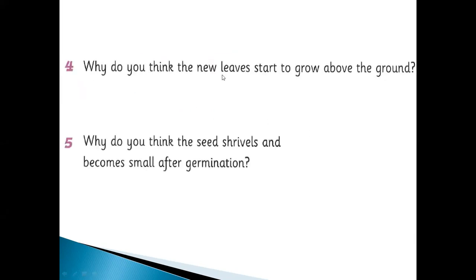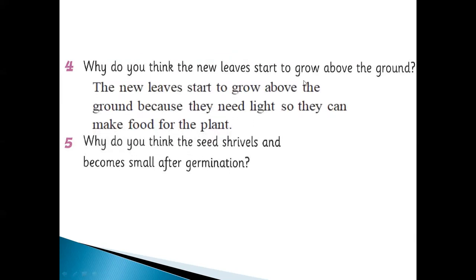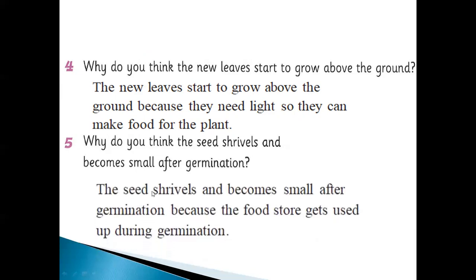Question number 4. Why do you think the new leaves start to grow above the ground? The new leaves start to grow above the ground because they need light so they can make food for the plant. Why do you think the seeds shrivel and become small after germination? The seeds shrivel and become small after germination because the food store gets used up during germination.